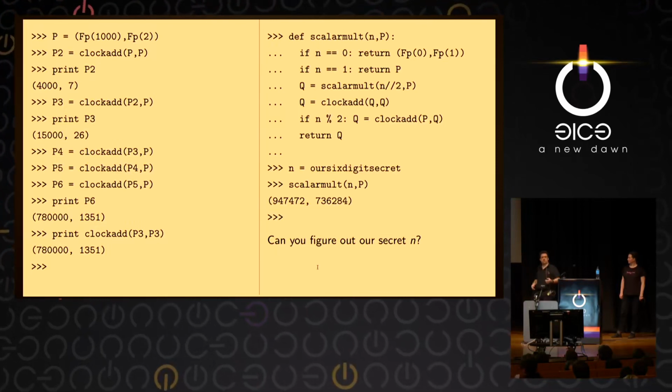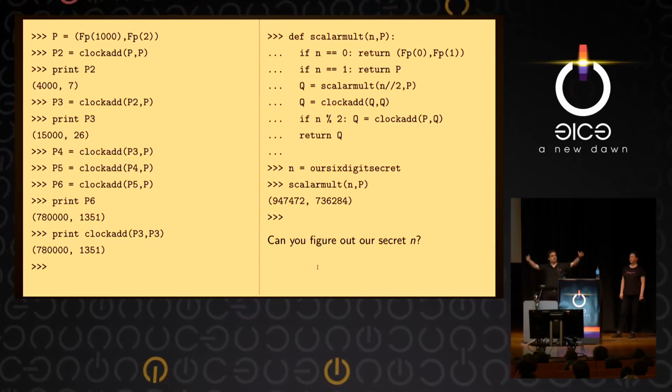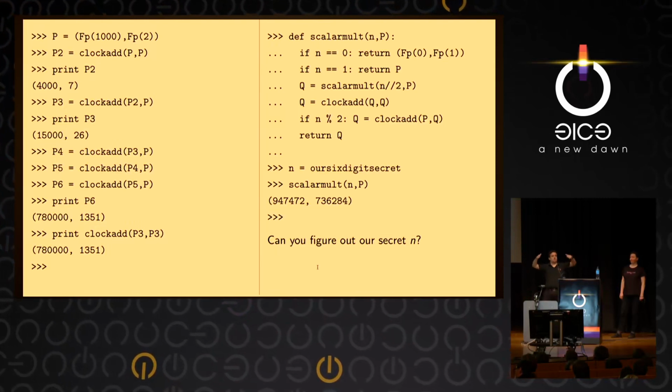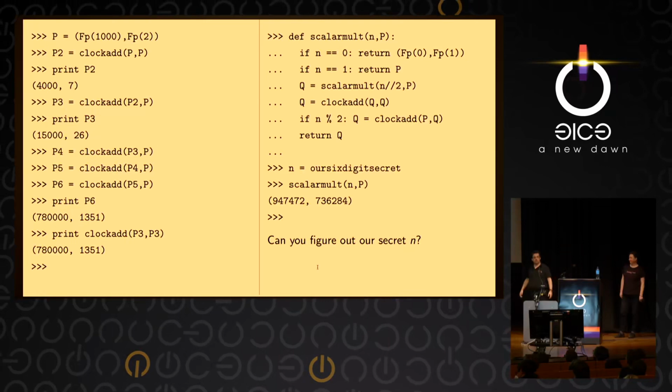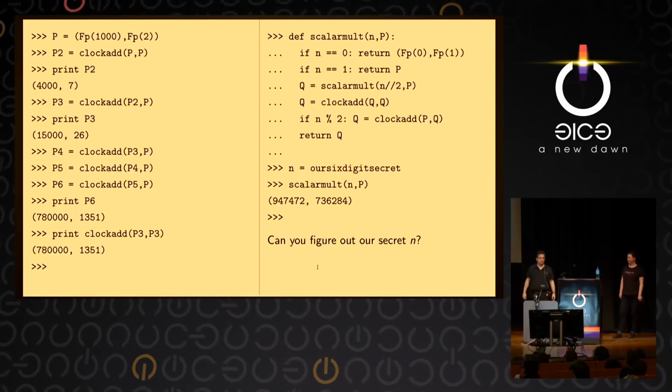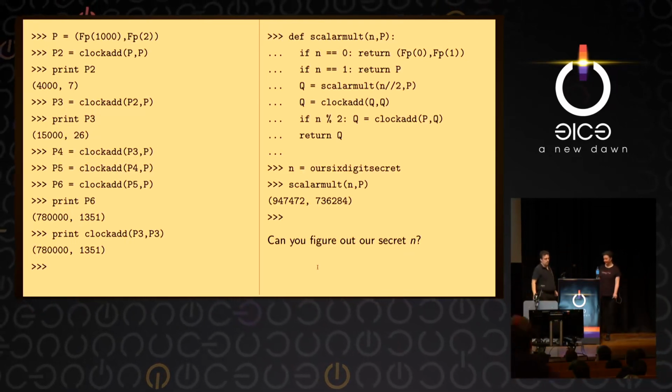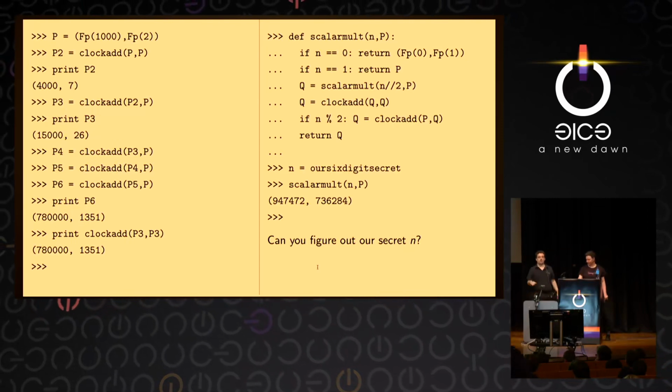And well, maybe you can try to make that faster, but then we could try to make the numbers bigger. Instead of 1,000,003, we could still do n times P when n is much bigger, and the 1,000,003 is a much bigger prime. So there's a little challenge if you'd like to try figuring out what this n is. This is harder than sending an SMS to that phone number. That doesn't work.